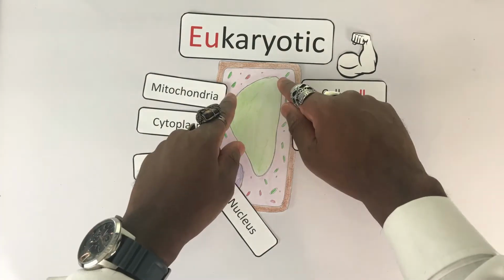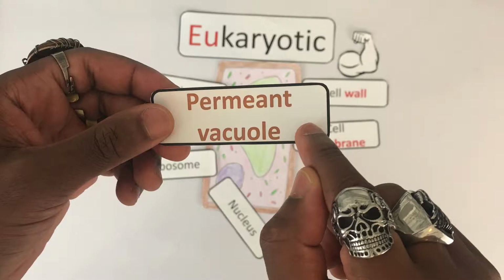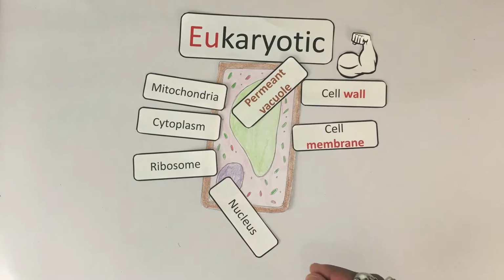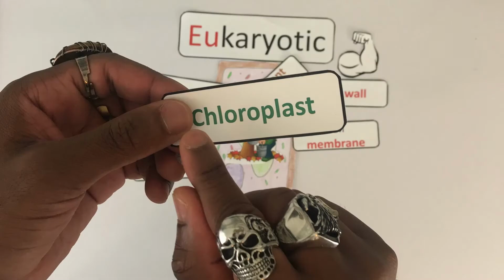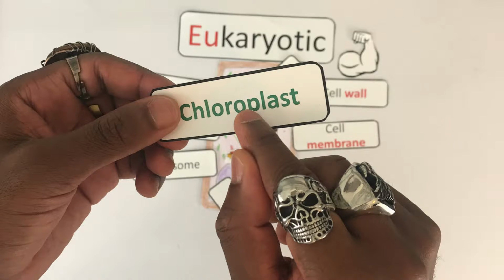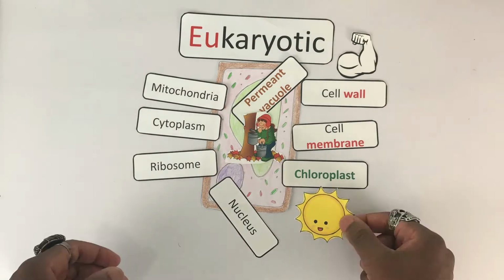They're just hiding below the cell wall, don't make that mistake. The middle part that contains cell sap, that's called the permanent vacuole. And this also helps to keep the cell turgid, which just means firm. And the last unique structure are these chloroplasts. They have a green pigment inside them called chlorophyll, and this is where photosynthesis occurs.